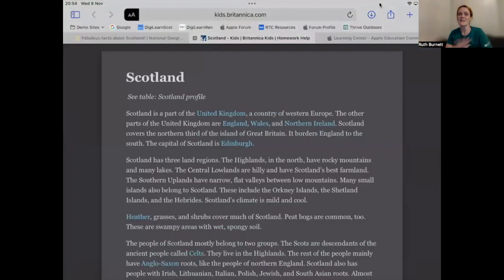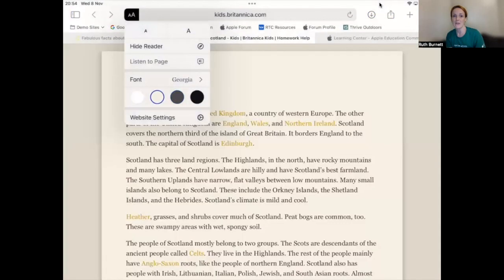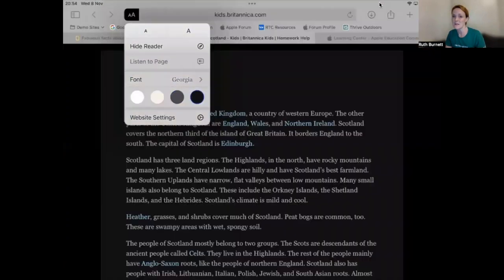And what it does is it takes away all the other bits and bobs. What you have left there is just the information from that website. Really useful. A really useful tool for you, a really useful tool for learners as well who get distracted by other things. They can personalize the Reader View as well by clicking on the two A's. You can change the font and the background color of the page. For me, I prefer it when I have dark colors and lighter text on top. It just makes it easier for my eyes, especially if I'm doing a lot of work on my iPad.